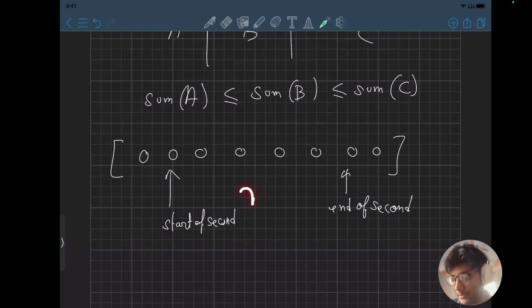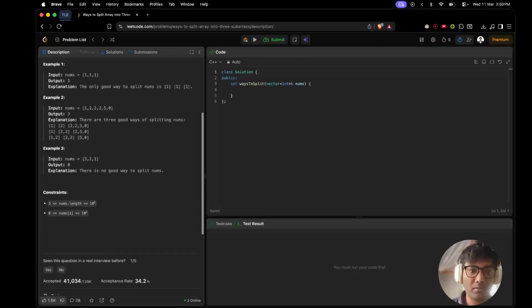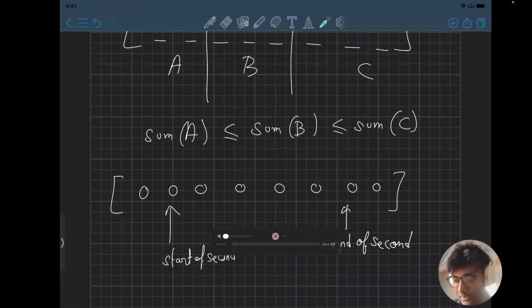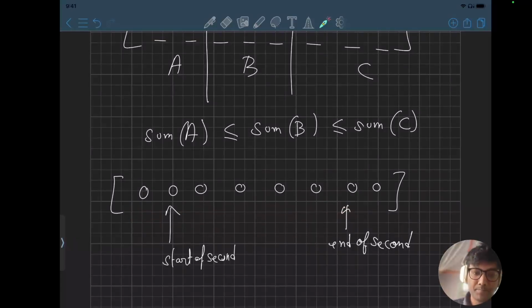So it's kind of an n square time complexity, and that will not be acceptable in this case because n is up to 10 to the power 5. Of course, these sums can be computed in constant time by using the simple prefix sum technique.